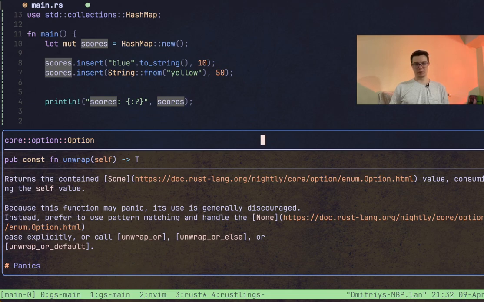Because this function may panic, its use is generally discouraged. Instead, prefer to use pattern matching and handling the None case explicitly, or call unwrap_or, unwrap_or_else, or unwrap_or_default.